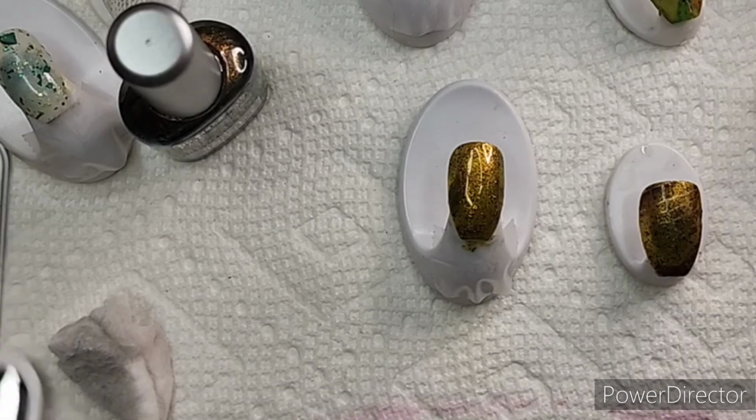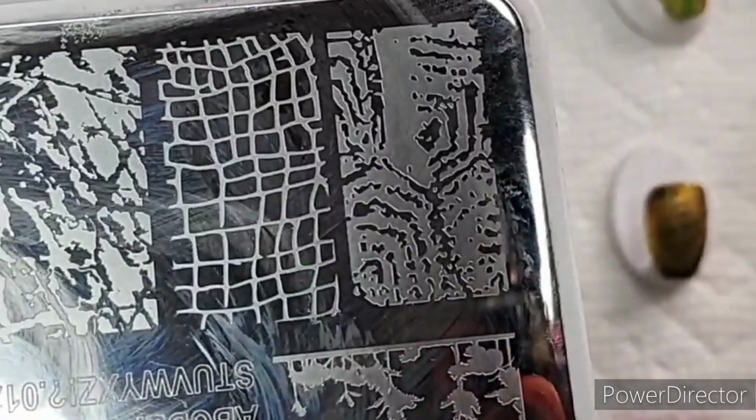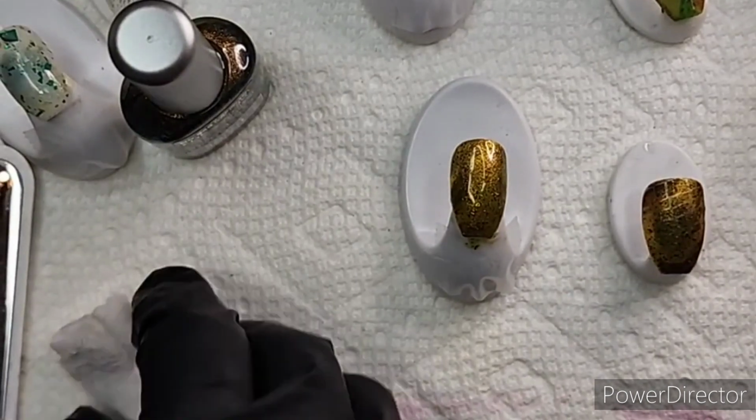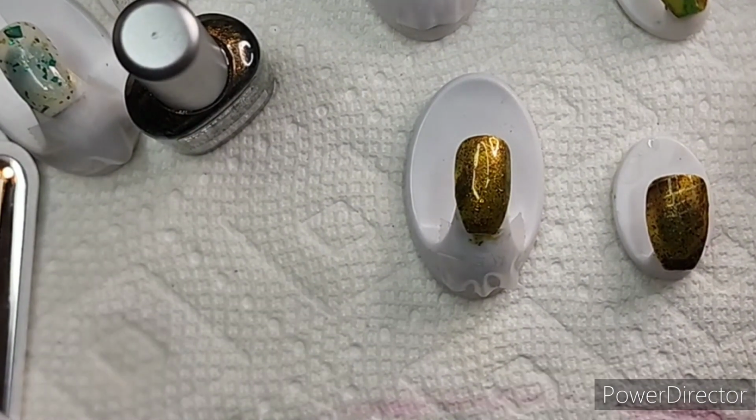Now we're going to take the stamping from the dinosaur plate. Here's the dinosaur skin that we're going to be using tonight. And let me show you the two possible ones we've got.